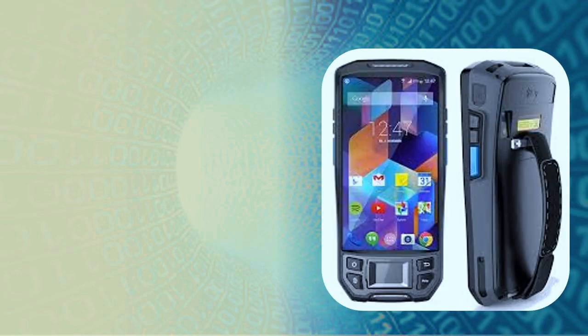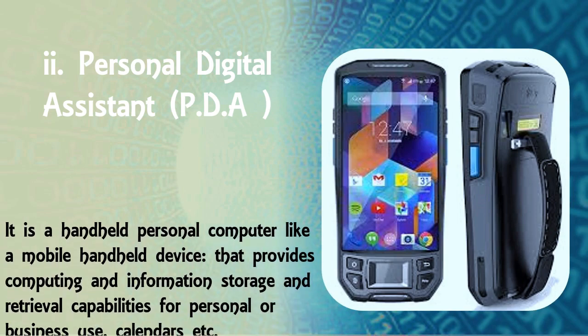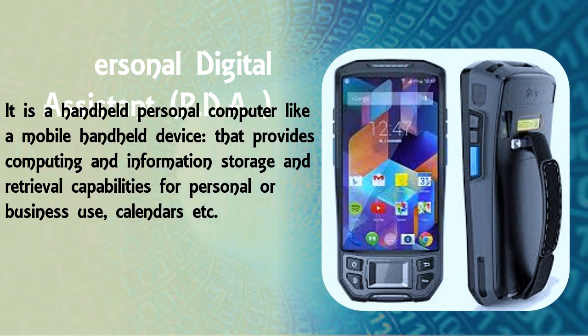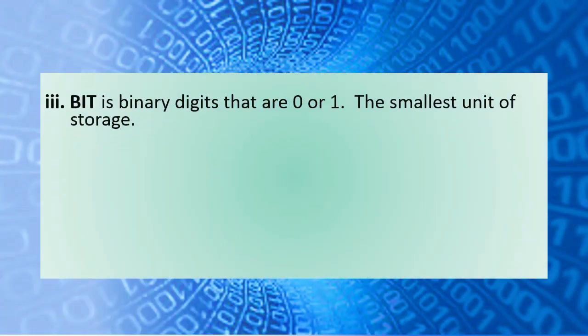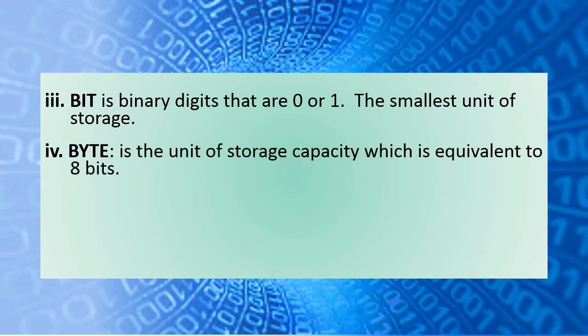Personal Digital Assistant, P.D.A. It is a handheld personal computer like a mobile handheld device that provides computing and information storage and retrieval capabilities for personal or business use. A bit is binary digits that are 0 or 1, the smallest unit of storage. A byte is the unit of storage capacity which is equivalent to 8 bits.